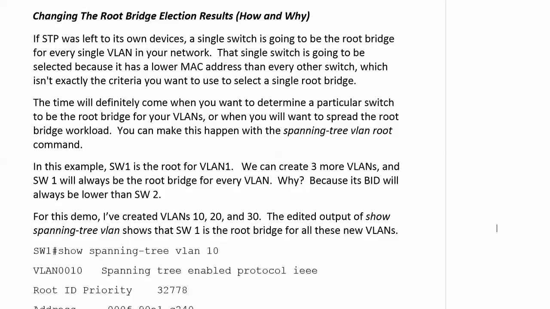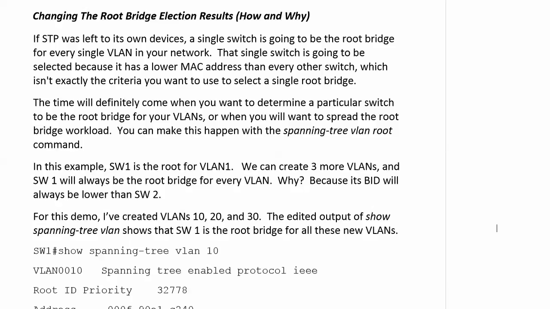Another reason has to do with our Cisco 3-layer switching model. You remember that, of course. We have the access layer, which is the one closest to our end users. We have the distribution layer in the middle, and then the core. Well, maybe some lower powered access switches have become your roots, and you don't want that. Maybe your core switches have become your roots, and you don't want that, because what we're always trying to do is keep everything off the core switches except switching. We don't want them to even have any other responsibilities. So that kind of narrows it down to the distribution layer.